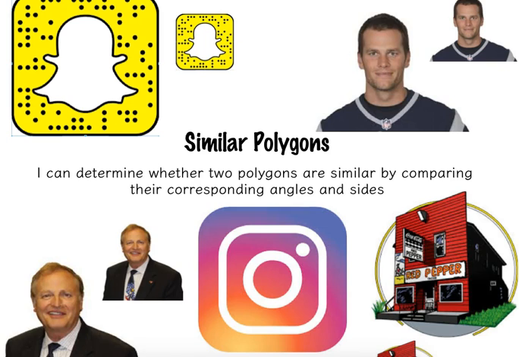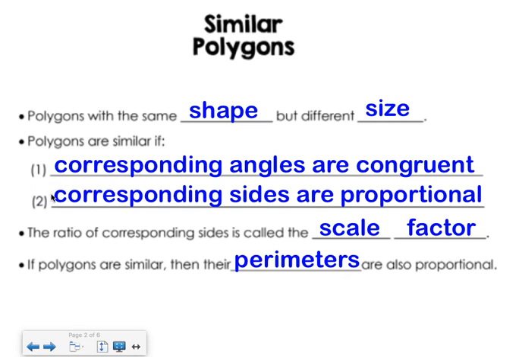This is a small town. This is a preview of what a similar polygon is. Because similar polygons are two polygons. It's just a shape, you guys, made up of straight sides. They're the same shape but different sizes. So that's what that first page is showing you. They're the exact same picture, but different sizes.